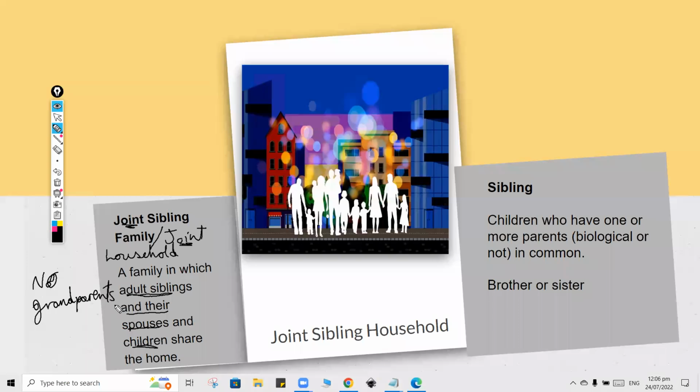And some of you will say, well, miss, if our grandmother or grandfather moved in, what would it be then? Well, hopefully CSAC would not be so silly as to ask that question, because the definitions they have given don't account for that. But if you have the two sets of siblings and families and you have grandparents, perhaps I might go with extended rather than joint family household or joint household, right? So you must have the word joint in this description.